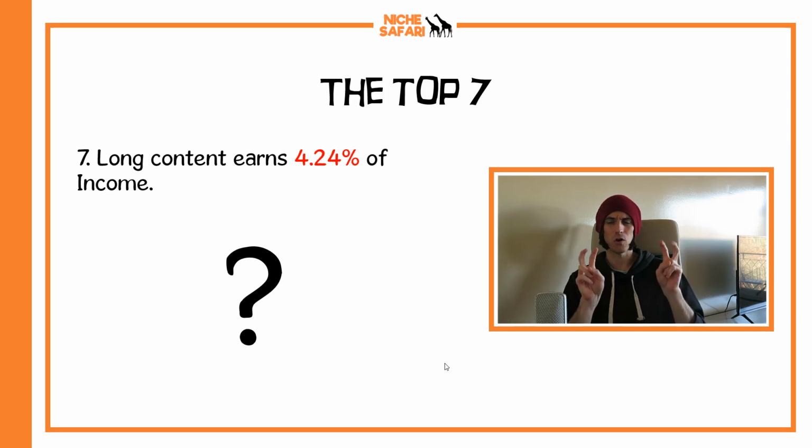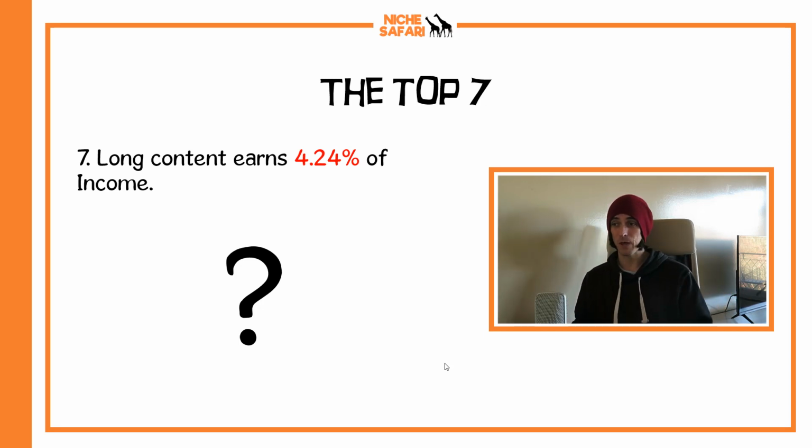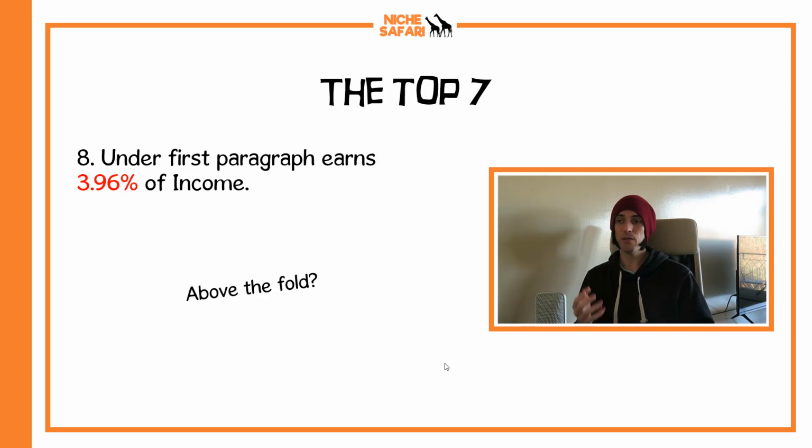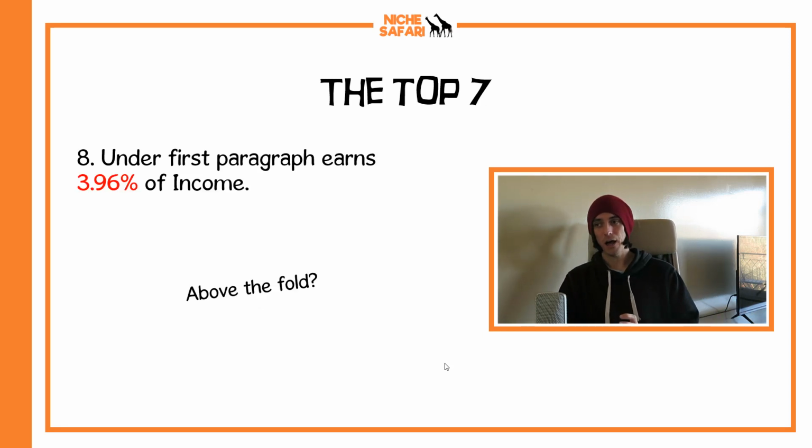I had another one called long content that ranked number 7. It earned 4.24%. I'm not sure what long content means, but I know that it's probably one of the below the fold ones, and it's maybe even an amalgamation of below the fold ones. Again, I don't have any placeholders called long content, so that one's a little bit of a mystery to me. And then let's go to number 8, a bonus one. Under the first paragraph one earns 3.96%.